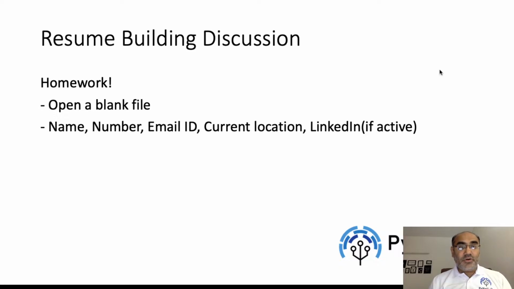Or if you have two mobile numbers, if you have two SIMs in the same phone and you have a lot of calls buzzing on one or the other, always mention both of your numbers, so that whenever a recruiter is trying to call you and is not able to reach you on the first number, they'll dial the second number. At least you'll get that waiting information, because if you're busy on line 1, SIM 1, and you give your SIM 2 number or vice versa, you'll not get that notification.